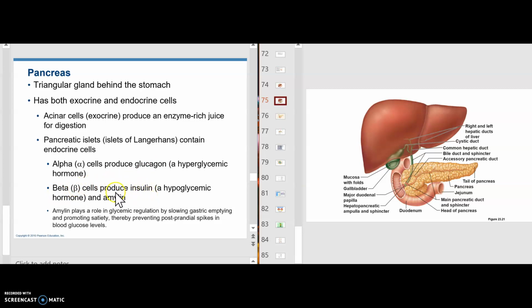However, not many know that the beta cells also secrete another hormone called amylin. And amylin plays a role in glycemic regulation by slowing gastric emptying. So again, insulin lowers blood sugar. Amylin assists in that. Insulin, and we'll be talking about insulin, but amylin's role in lowering blood sugar is to slow the gastric, shall I say, the intestinal absorption. You don't absorb glucose from the stomach. The intestinal absorption of glucose, which would further cause a lowering of the blood sugar.